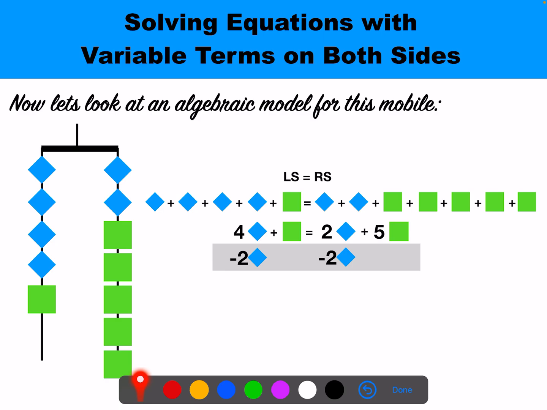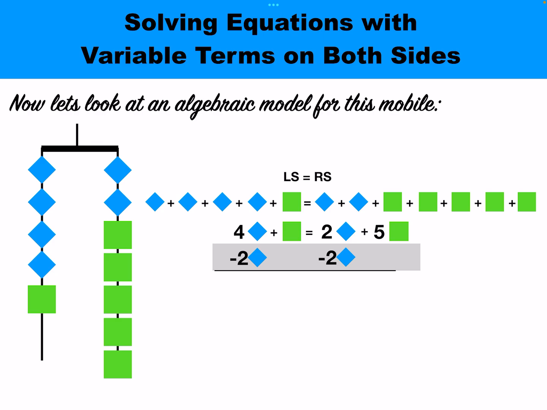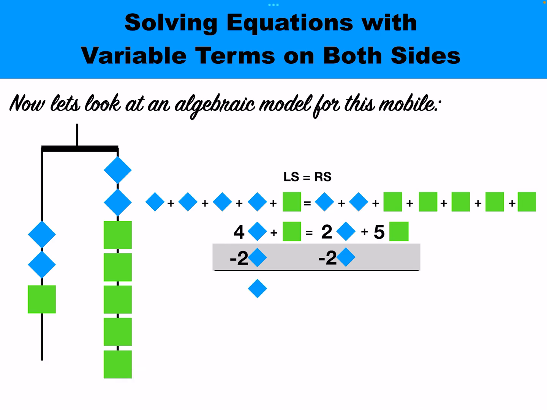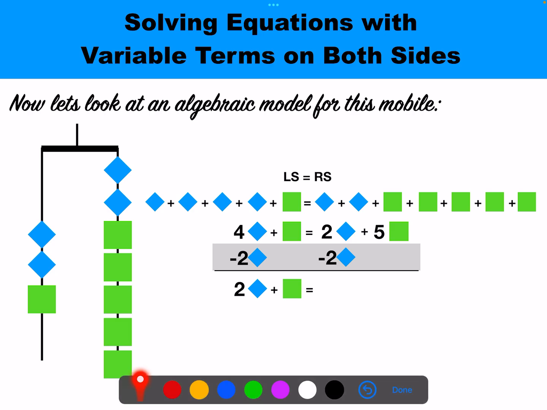So we said, all right, what does that mean if we take 2 away? So if we take 2 away from the left string, it's a little lighter right now because I haven't taken it away on the other string, but what I'm left with is 2 blue diamonds and that 1 green square. Rebalance it by taking 2 away from this side as well, and we have no more blue diamonds, and we have 5 green squares. Okay, great.